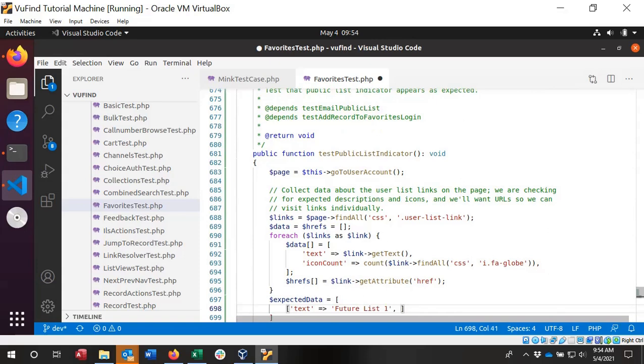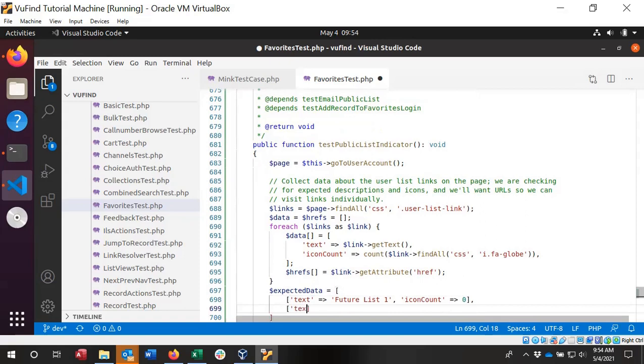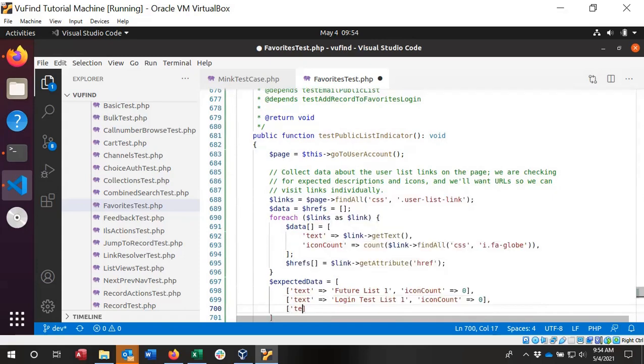And I learned these values by running the test and seeing what is done. I'm sparing you watching me do that. So I'm not getting these values by magic. I got these by actually running the test and seeing what the other tests created. But the important thing is that the previous tests have created three lists. Two of them are private and one of them is public.